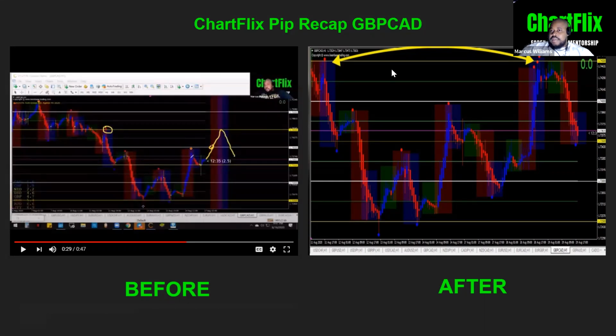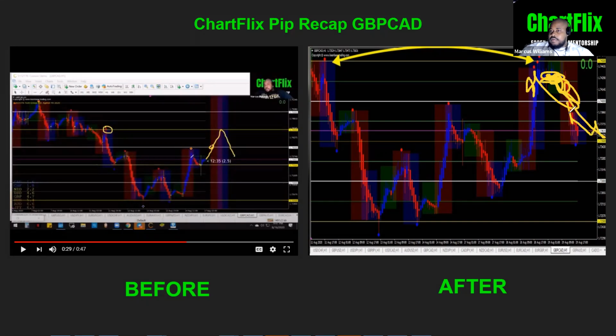So if you look at my drawing to the left, none of this had played out. None of it. There's no rewind on MT4. You can't cut the candles. This is a live chart that I had right here. And like to the pip, we put in a trade. I drew, this is where we were right here. This is where we were when I drew this.